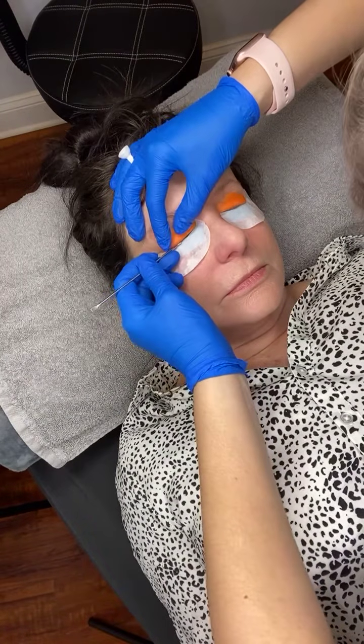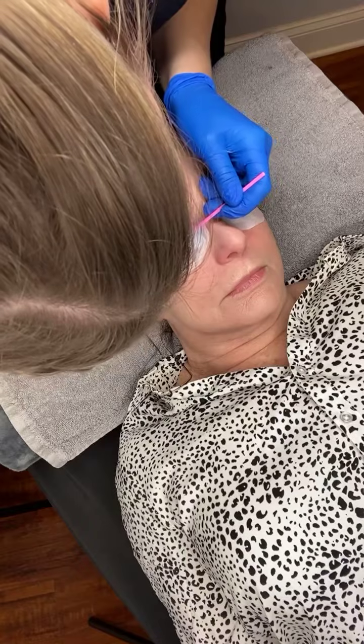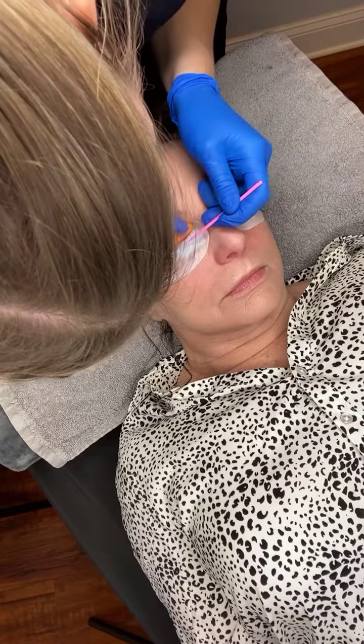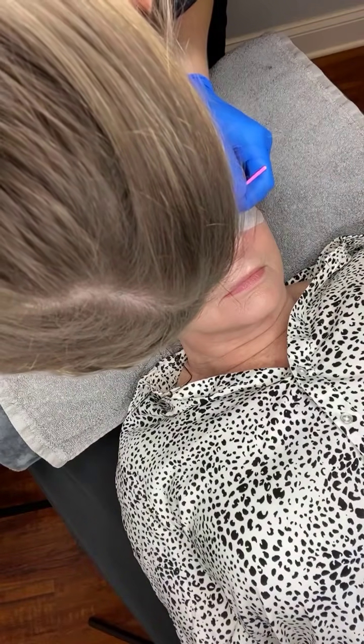So typically, I go as far up the lash line as I can without ever actually touching the tips of the lashes. Even though it is a very gentle system, you still want to try to avoid the tips of the lashes when possible. And the reason for that is because the tips of the lashes, once we make it to that point, it's kind of just like dead keratin cells. So you don't want to over process that ever.